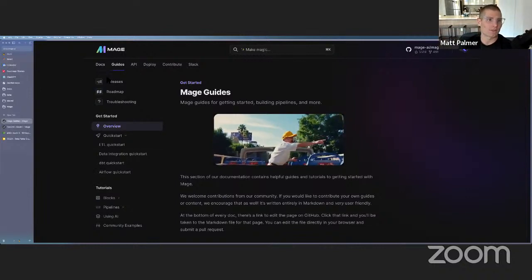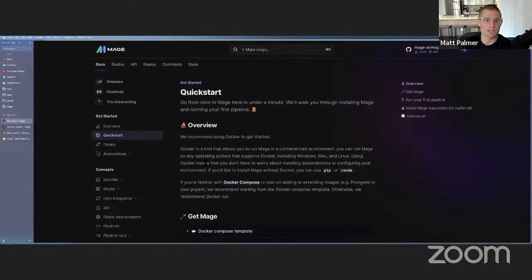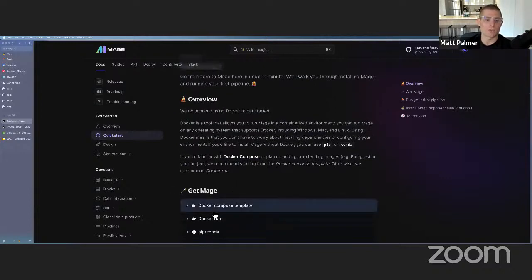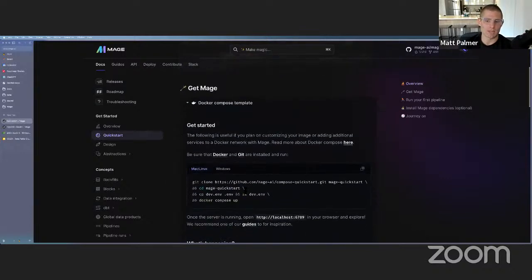For example, I just rewrote the quick start on our main page. One way you can get started is with a Docker Compose template, where you're pulling a repo very similar to what we just used, but simpler. You just run one command. If you have Docker and Git installed, it'll just spin up. You go to localhost and you can start developing, or you can open up VS Code and start developing. So tons of stuff in the docs. I would check out specifically the guides section, or just the quick start on the main page.